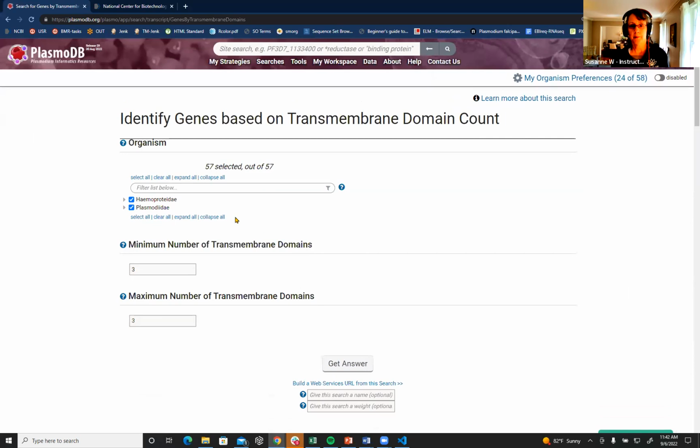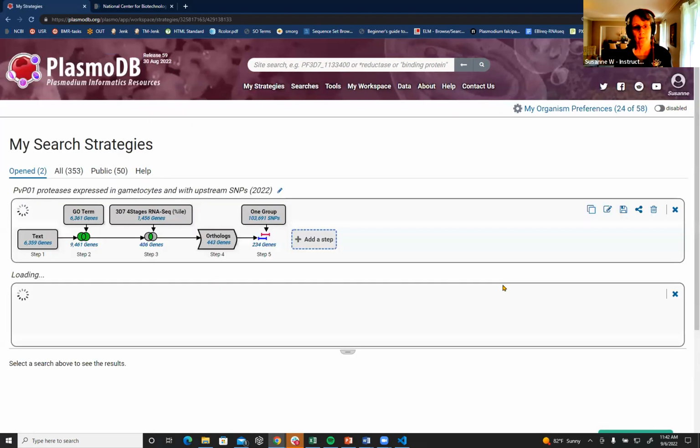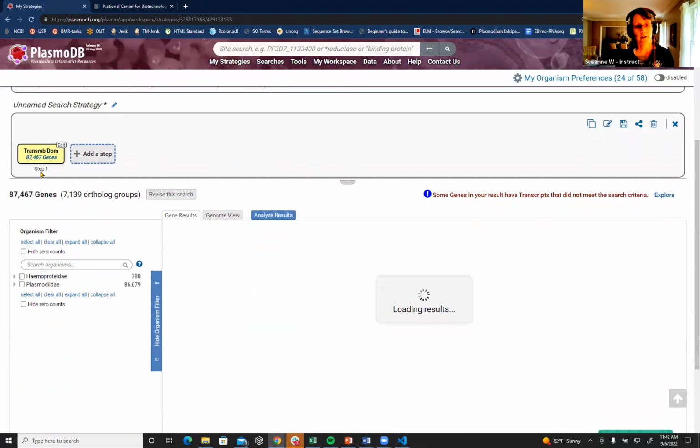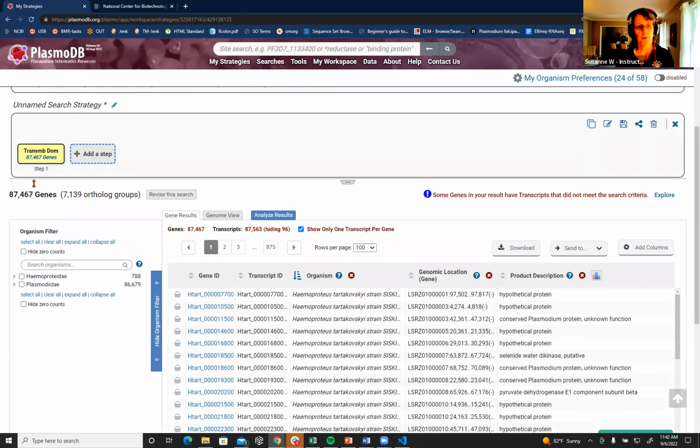Again, I'm going to look for genes that have between 1 and 99 transmembrane domains. And I find that there are 87,000, almost 88,000 genes of this type that have at least one transmembrane domain.